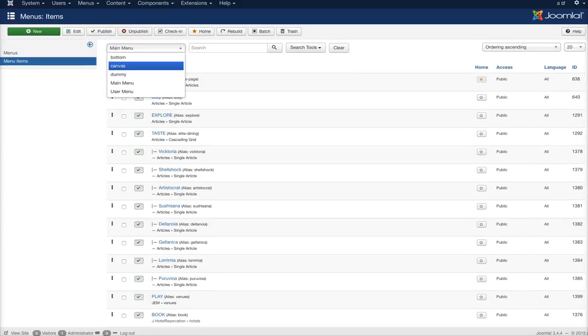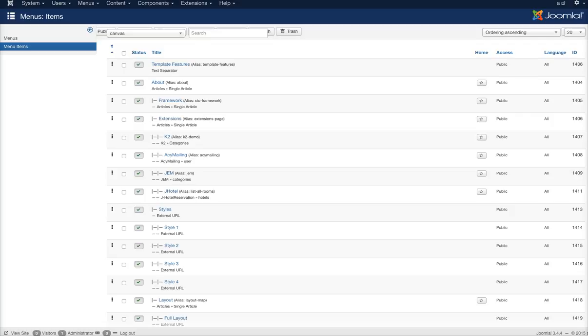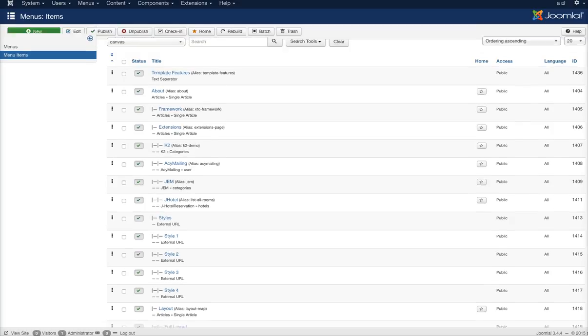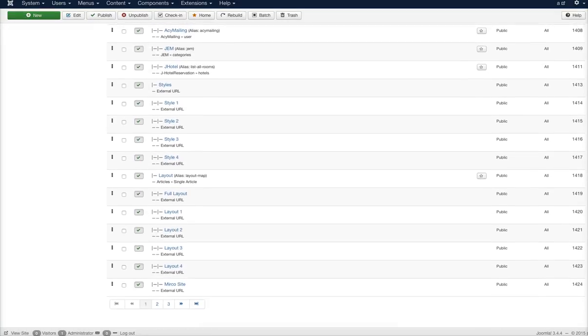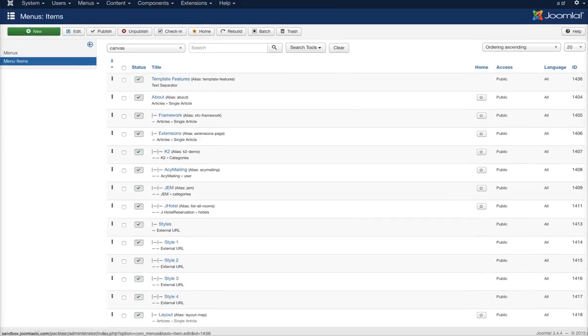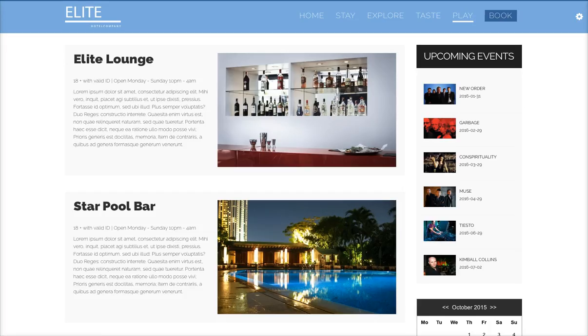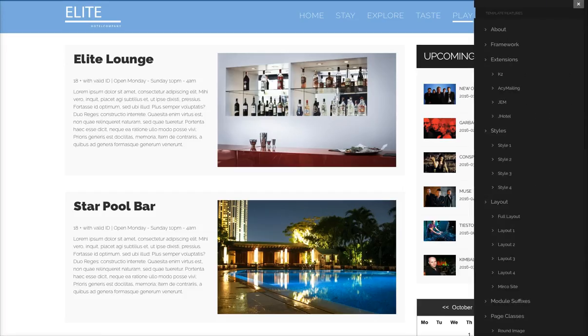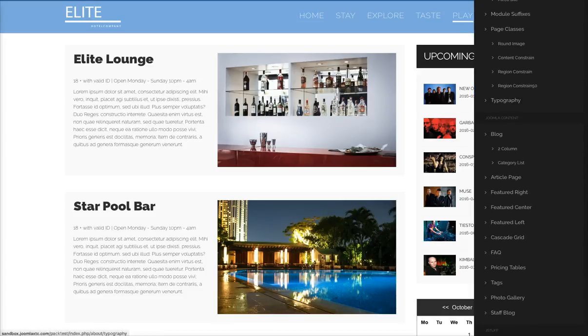And so let's go ahead and take a look at the Canvas menu real quick. I'm just going to show you the basic styling here. You should be able to figure out these links yourself. So the template features, as we can see right there at the top, is a separator. We style the separators for the Canvas menu to be title tags.